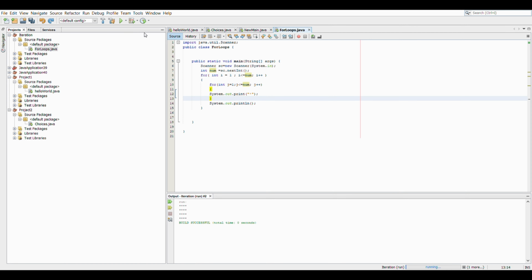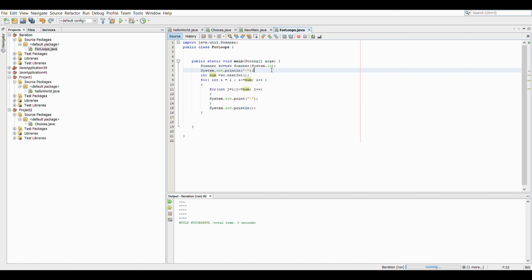So if I run the program now, let's put a message before, let's say enter value, and I run the code. Let's see if I put, for example, 10, okay, I'm gonna get on the display 10 rows and 10 columns of stars.